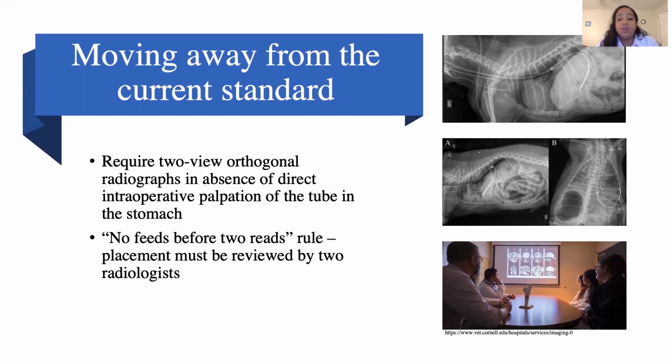Additionally, there's also a no feeds before 2 reads rule, where the radiographs must be reviewed by 2 radiologists before you can begin feeding through the NG tube.